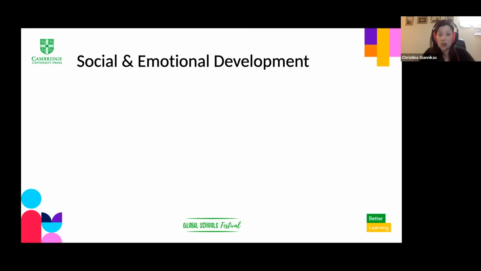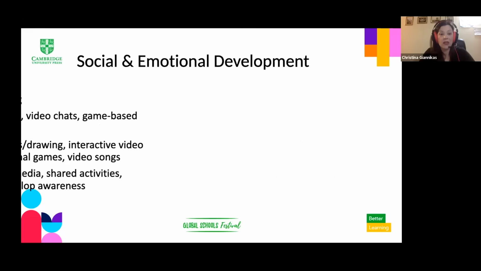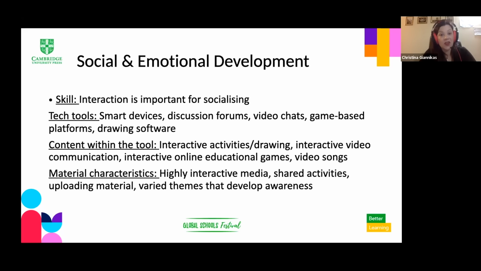When we're talking about social and emotional development, it's very important for students of this age group to interact because it's important for socializing. So we can use smart devices, discussion forums, video chats, game-based platforms, and drawing software, and encourage our students to use interactive activities in drawing, interactive video communication, interactive online educational games, and video songs. We can use highly interactive media for this age group, shared activities.